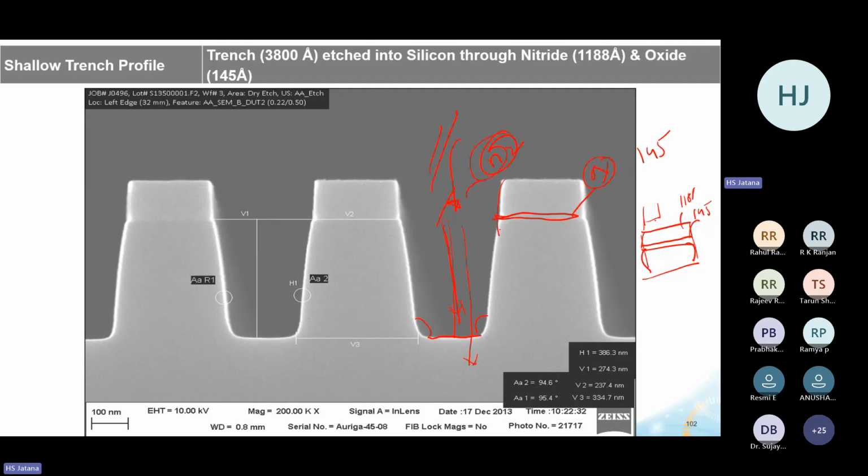This white layer you are able to see, this is a thermally grown oxide, close to 100 to 200 angstrom. You have to grow it by thermal oxidation, wet oxidation or dry oxidation. You have to grow this because it has very good compatibility with silicon. This is silicon. This is thermally grown oxide.